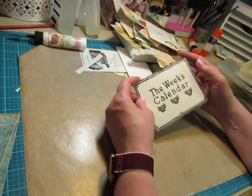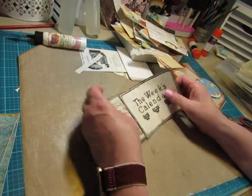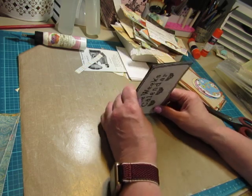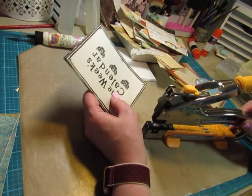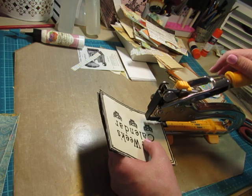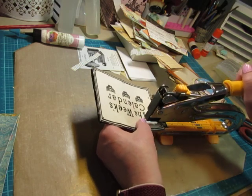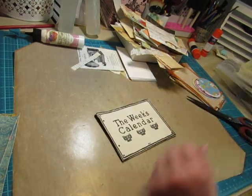But so I think I am just going to put some brads in it. I think that's going to be how I put this book together. Quick and easy. I will just put some holes in there. And I'll go grab my brads.